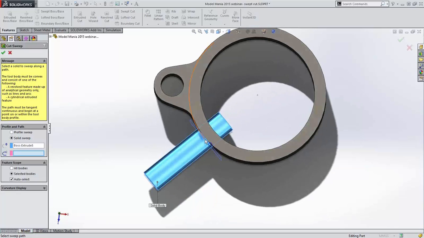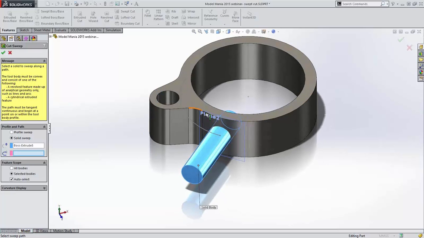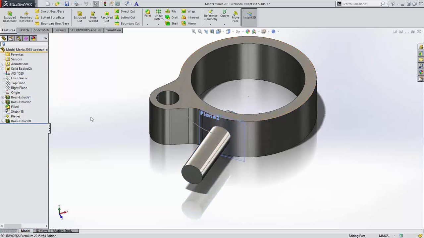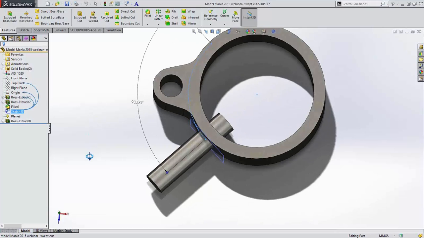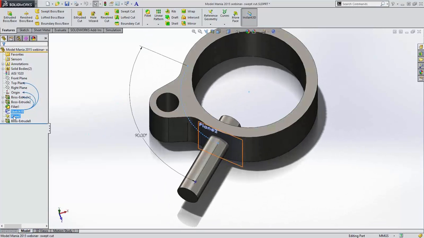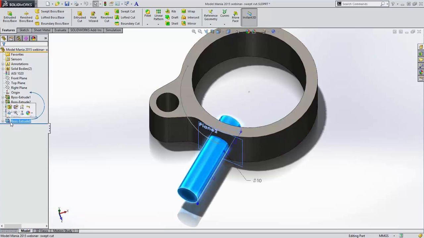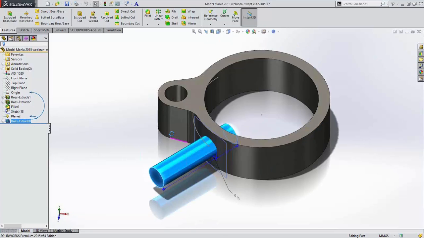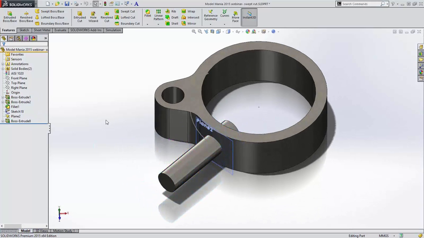All I did was define an arc, this arc up on the top, on that top plane there. And then I created a plane. Let me actually jump out of here. So I created this sketch. Again, this might be a little bit more work, but it's an interesting technique that you might want to use. So I just created a sketch on the top plane. I created another plane that was through this point and tangent to that outer boundary there. Then I created this boss, which is extruded in two directions, and I chose not to merge that. So I have two bodies, a multi-body part here.